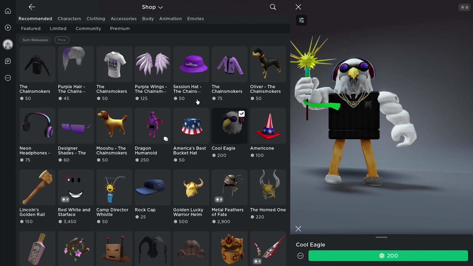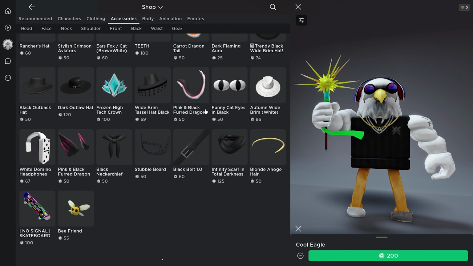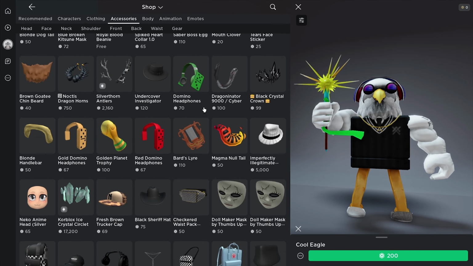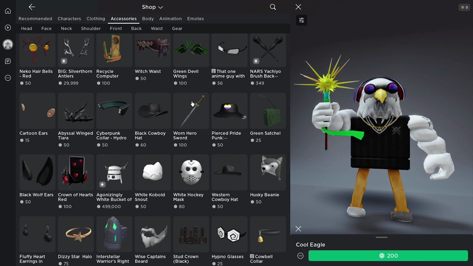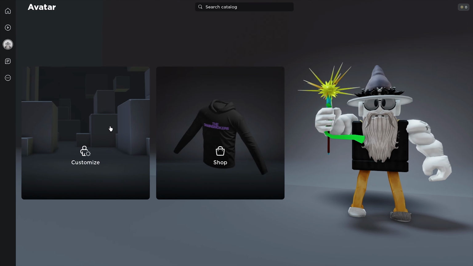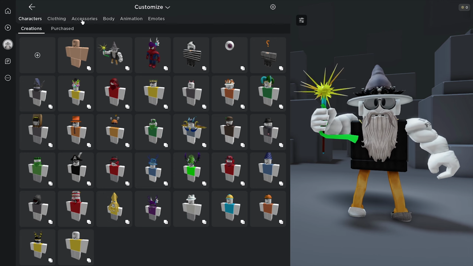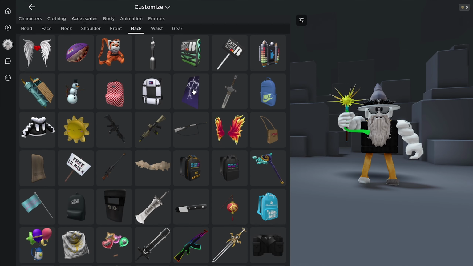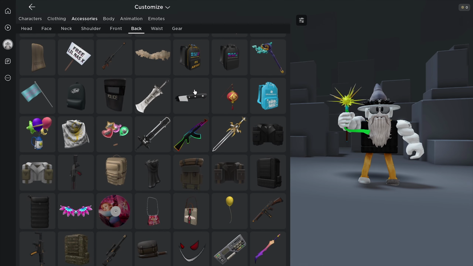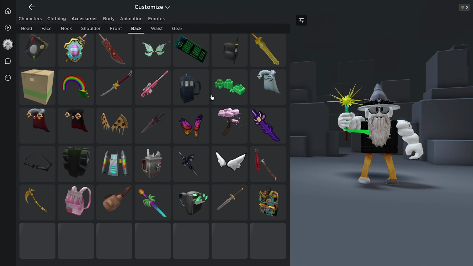Another thing that is also very positive is that the loading times for the catalog seem to be heavily improved. So if we just scroll right here, it just loads extremely fast, and honestly, I'm very happy about that. Surprisingly enough, the same applies for the avatar editor, and this is definitely kind of a problem, at least for me on the webpage. So normally when I try to go through my accessories on Roblox, it takes ages to load, and I have to be very careful when scrolling, otherwise the entire page is just freezing and doesn't load any more items. And this is actually gone now with the Roblox Desktop App.